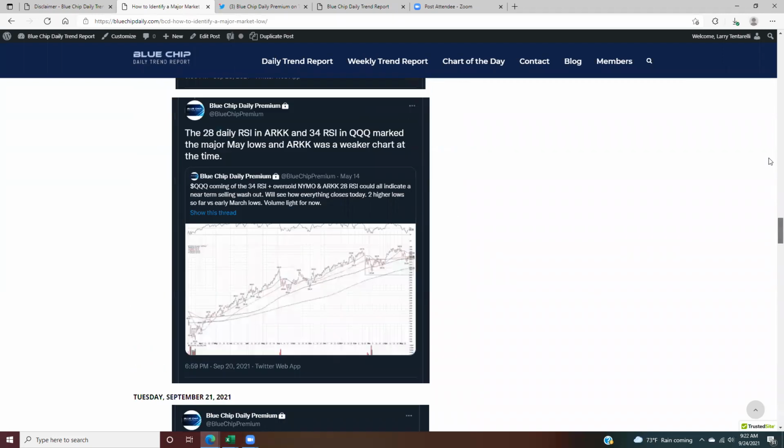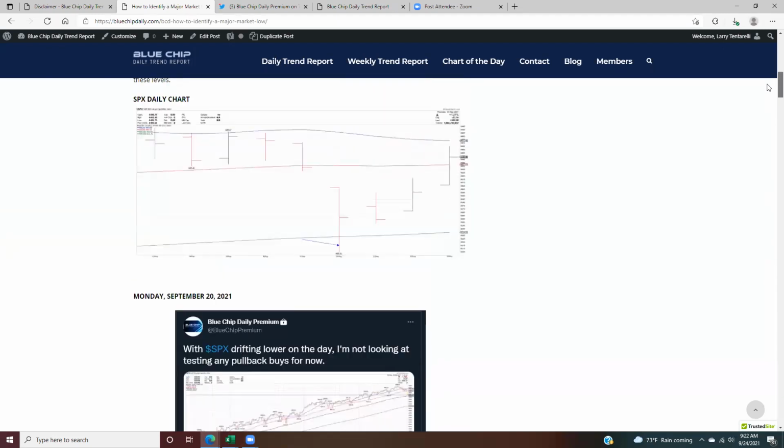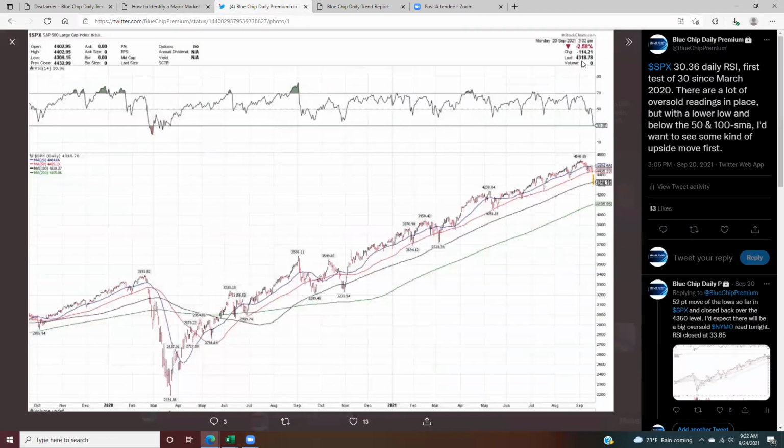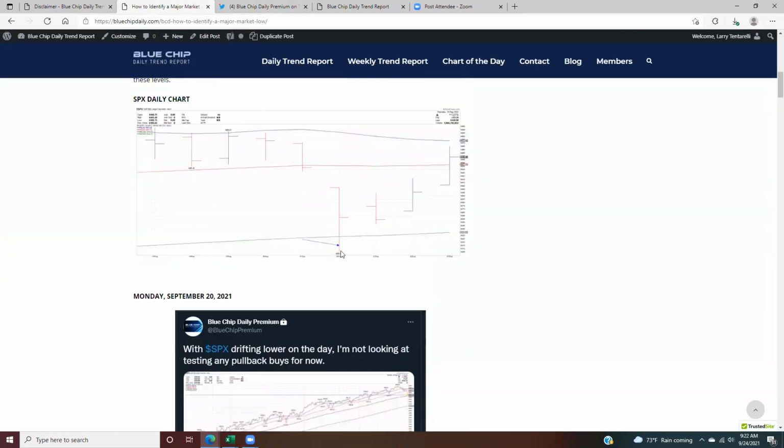But if we go and take a look back to the S&P chart, when I posted this and shared this with you, the S&P at that time was 43.18 on the index. And if we take a look at the chart, that was right about here, mid to late afternoon on the S&P. And we can see that since I shared that oversold daily RSI reading, the S&P moved much higher, a little pullback the next day, and then it's been higher and higher each day since.